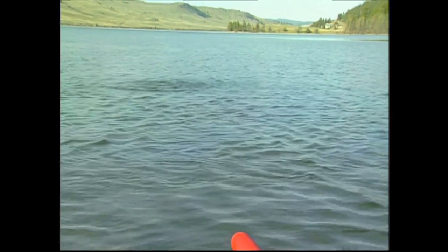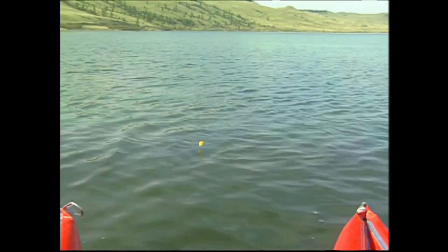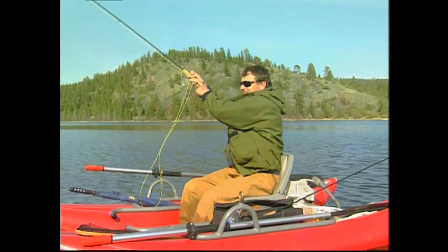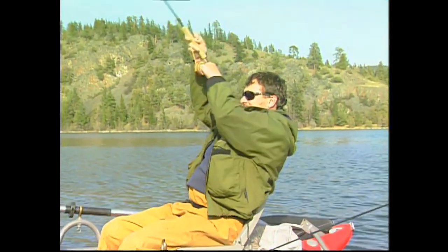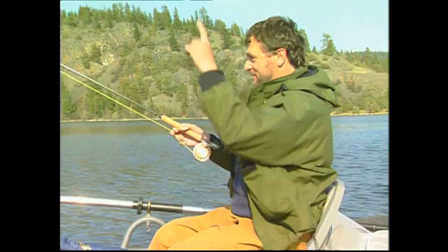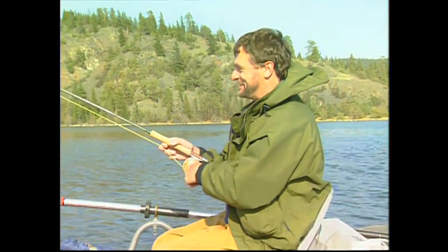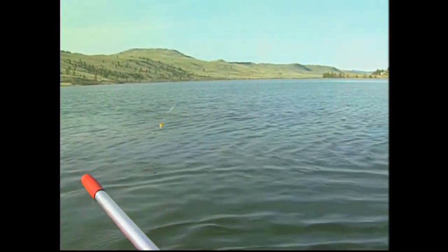A little guy goes airborne! You know what — my theory is, when fishing gets a little bit slow, the most important thing to do is eat. That's what I was just doing. I just finished a banana, took a bite of carrot, had my water bottle with the lid off — and all of a sudden I see my strike indicator going down, I got line everywhere, the fish is coming at me, and it was a mess. But we caught up and got this little bit smaller fish. Don's been getting some dandies today.